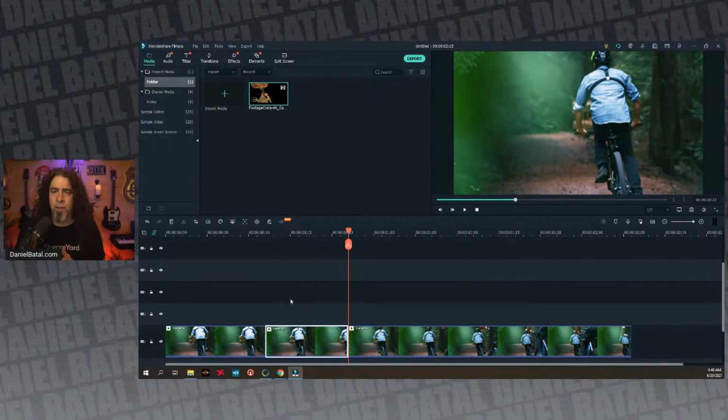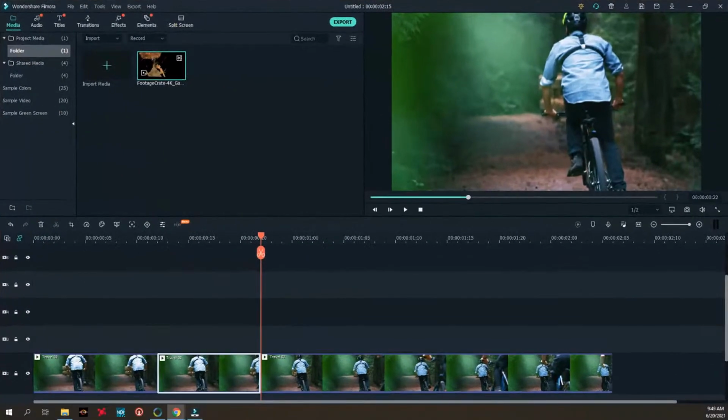People get all confused. They're trying to do high-end edits and they don't know things like, even using Filmora, what the auto ripple does. This little green chain link with the line through it, that's the auto ripple. It's off. This little highlighted piece of footage here, if I delete that, I'm hitting delete on my keyboard, it just removes the piece of footage. Let me put it back in. Now, if I turn the auto ripple on, let me go do this. Hold on one second. This is the auto ripple right up here.